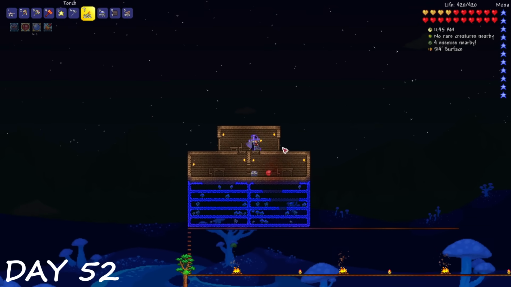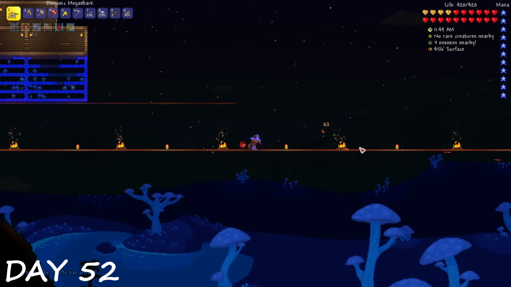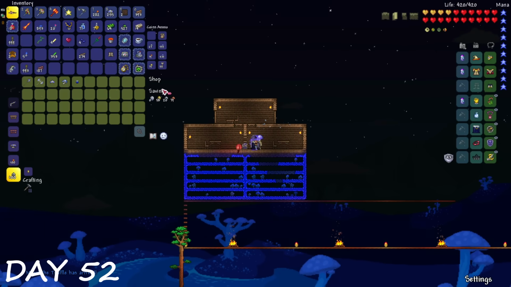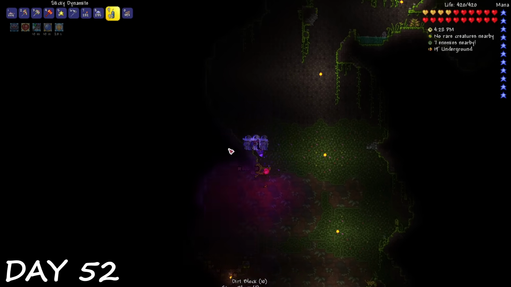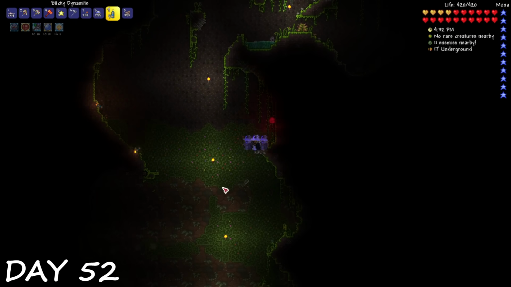After building the house, the truffle NPC spawned within seconds, but it doesn't sell the auto hammer yet. I have to defeat Plantera first. I went back to the jungle and found a Plantera bulb close by, so I threw dynamite everywhere to clear some space to build an arena.